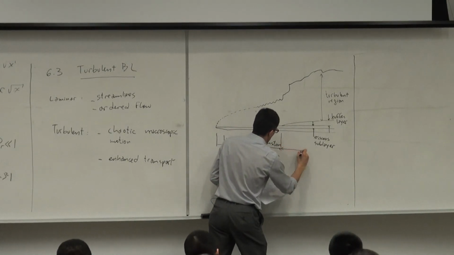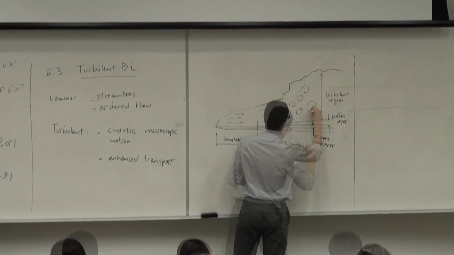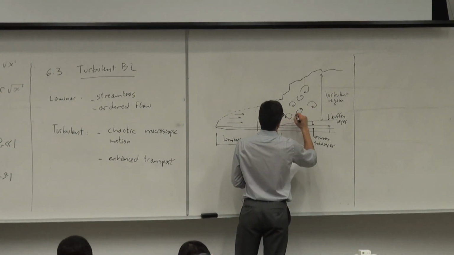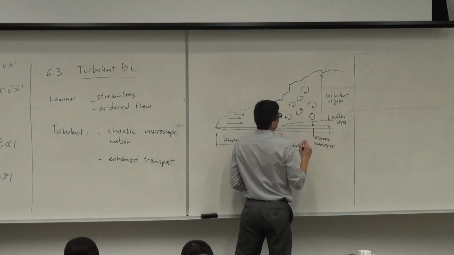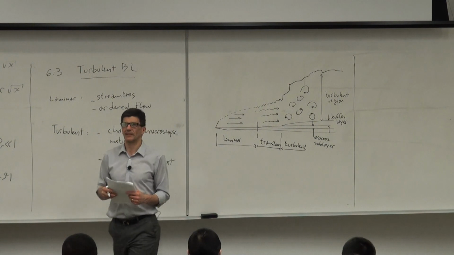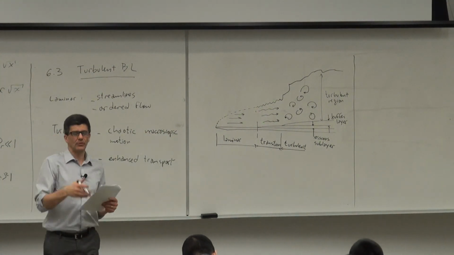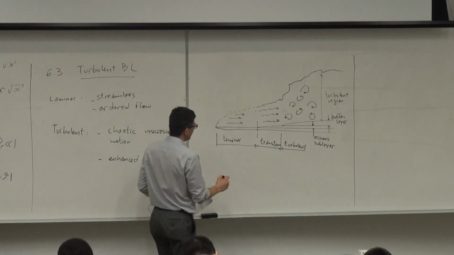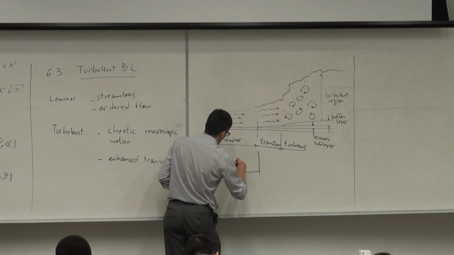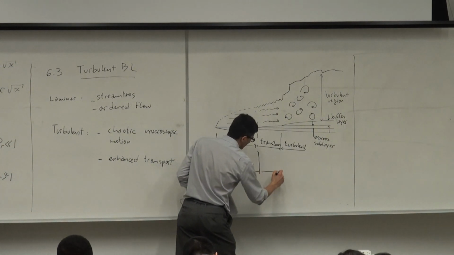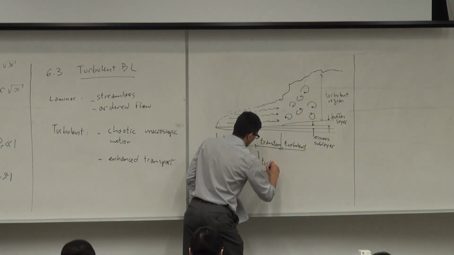And from here up here is the turbulent region. These are the vortices, right? These are the little vortices that enhance transport. Let me tell you the good news. In this class, when we say laminar, we mean this. And when we say turbulent, actually we mean not laminar, and we mean this.